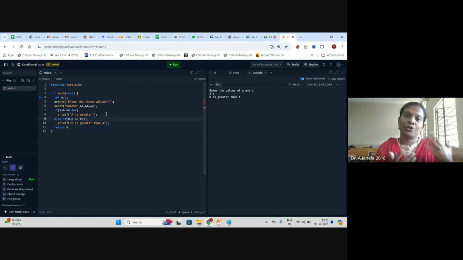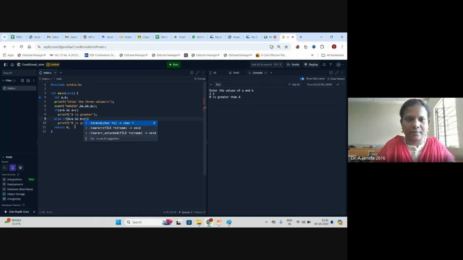If A is smaller than B, or smaller than C, or A is smaller than B but greater than C, or A is greater than B but smaller than C, meaning that A is not the greatest. So I have to check whether B is greater than C, or else B is greater than A. You can also check it with this logic. If B is greater than C, meaning that B is greater.